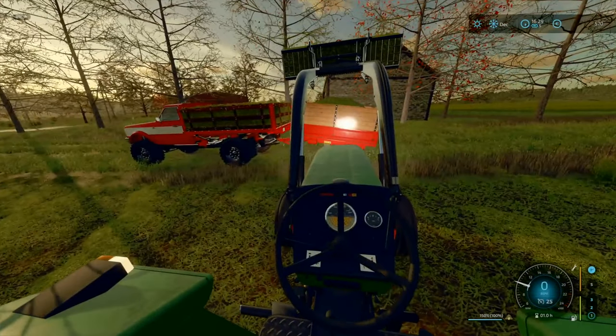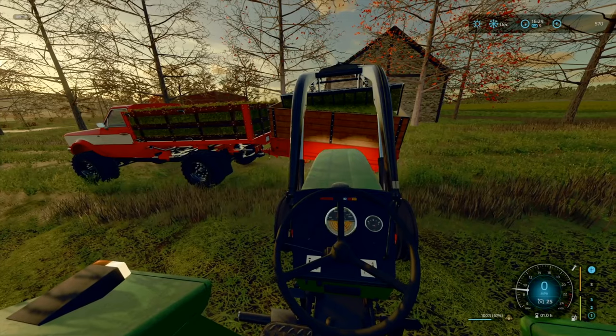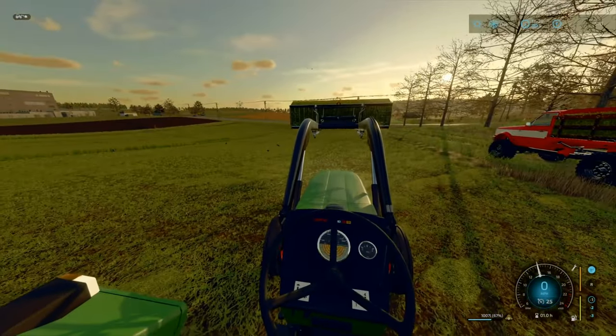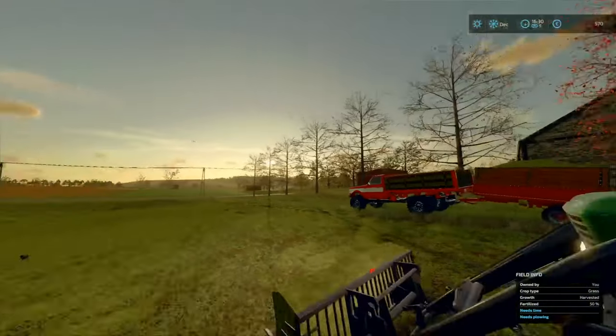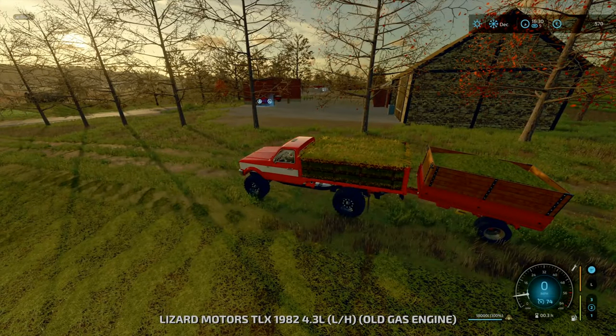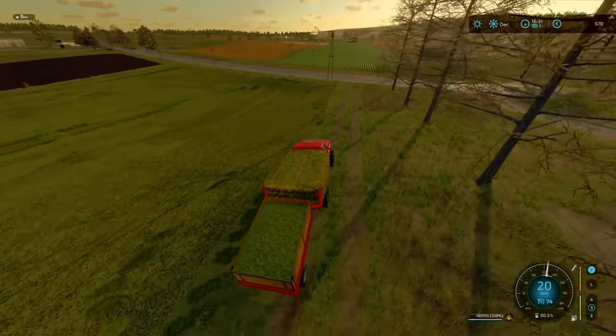There we go, this should be the final load for the trailer. There we go. So yeah, we've got 1,000 litres left in the bucket. So that. Turn the engine off. So yeah, that is 18,000 litres we've got here. That means we can transport more hay than that in one go.